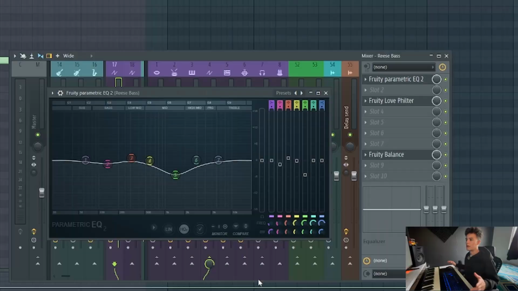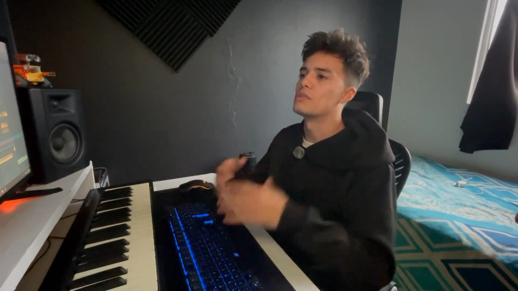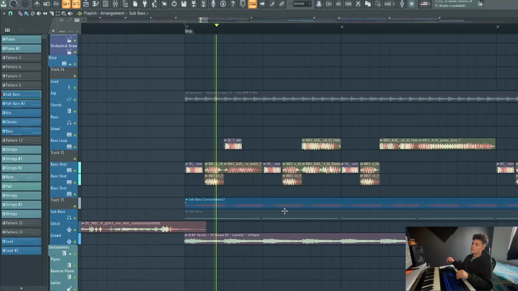Before explaining the drop, for the wrist bass I only add equalizer. I remove certain mid-range frequencies. Okay, guys, this might be somewhat controversial since some people prefer sound design 100% and other people prefer using samples, and I think it's a tool, bro. It's a tool. Make the best you can, bro.